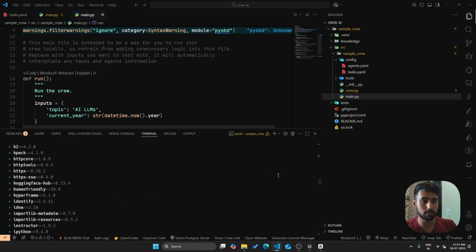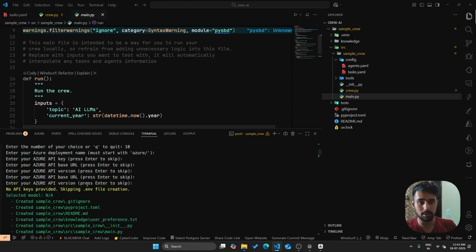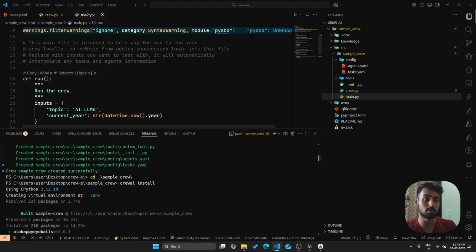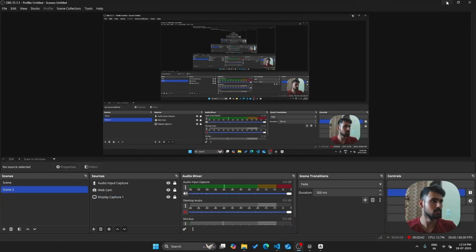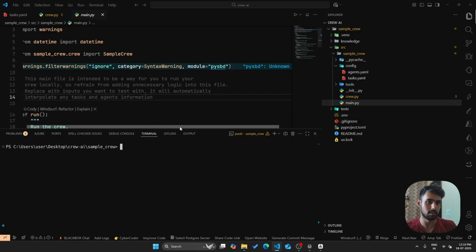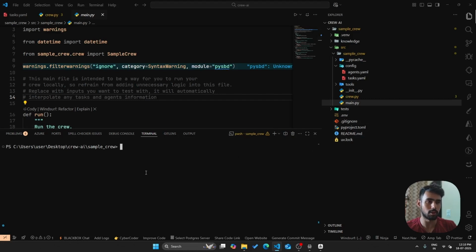And yeah, after initializing all these, make sure you have run the command crewai install to install all the packages in your environment. I have added my .env file and pasted all my API keys and the required things. Before running it, make sure you have your .env file with all your credentials or API keys. Now let's run this.